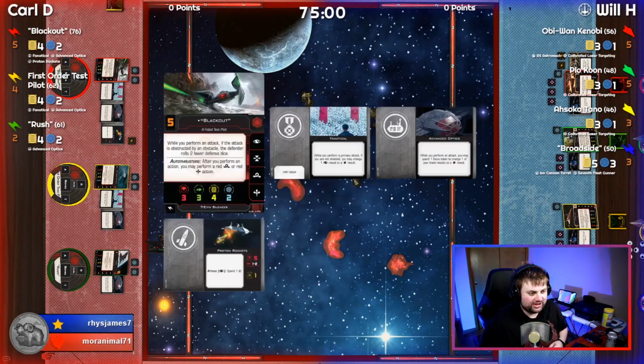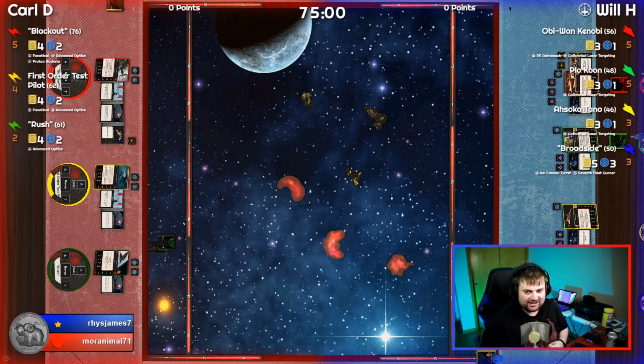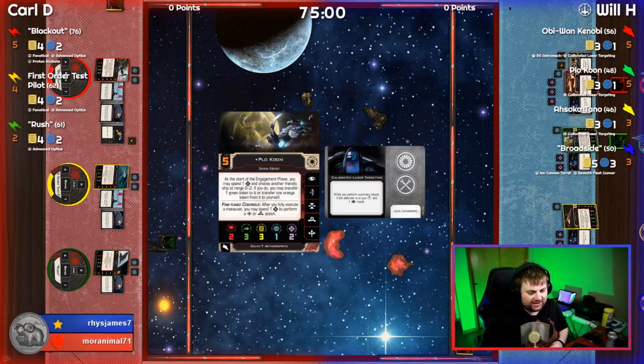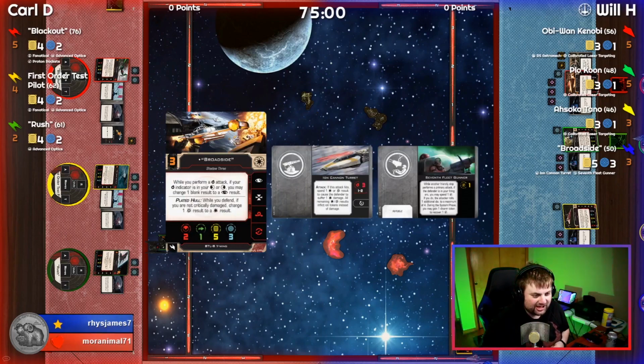For the First Order, we have got Blackout with Fanatical, Advanced Optics, and Proton Rockets. And then a First Order test pilot with Fanatical and Advanced Optics, and then Rush. He has Advanced Optics as well. For the Republic, we've got Triple Jedis. It's Obi-Wan Kenobi with the R5 Astromech and calibrated laser targeting, Plo Koon with calibrated laser targeting, Ahsoka Tano with, what? You guessed it, calibrated laser targeting, and Broadside with the ion cannon turret and a 7th Fleet gunner.